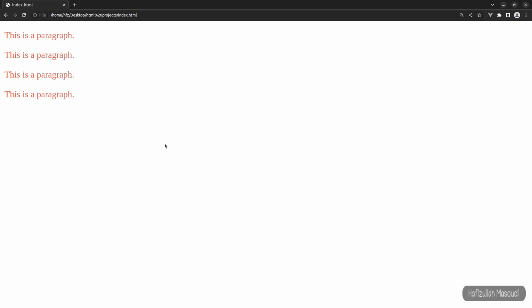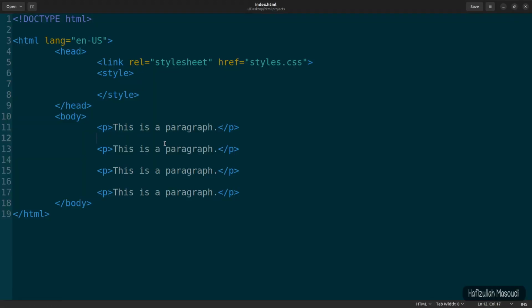So to define a link, we can use the A tag or anchor tag, as you remember from our previous videos. So let's get back to our text editor, and in here what we can do is let's press enter and put a line break, and let's create a link. So A tag. Now the most important attribute of the A element is the href attribute, which indicates the link's destination. Now the link text is the part that will be visible to the reader, and clicking the link text will send the reader to the specified URL address.